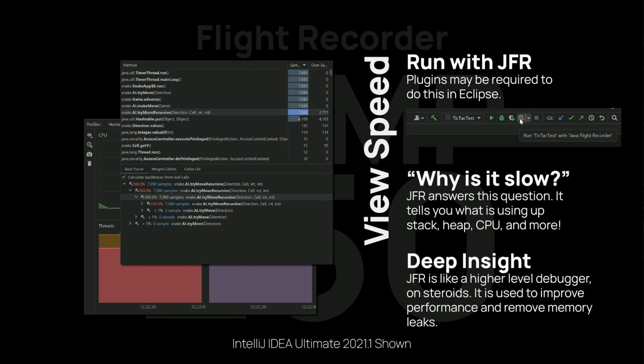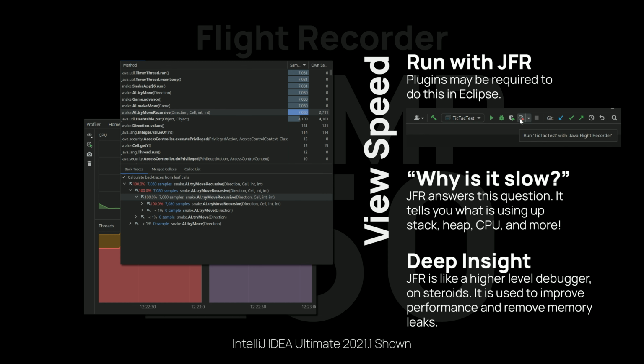And this is also available in Eclipse, but we'll not cover it because it needs some plugins in Eclipse. But if you're a diehard Eclipse fan, you could still do it. You just need to download some plugins for Java Flight Recorder. Okay, so now I'm going to open my project, Sasha, idea projects, where is it? And it was called Super Tic-Tac-Toe.